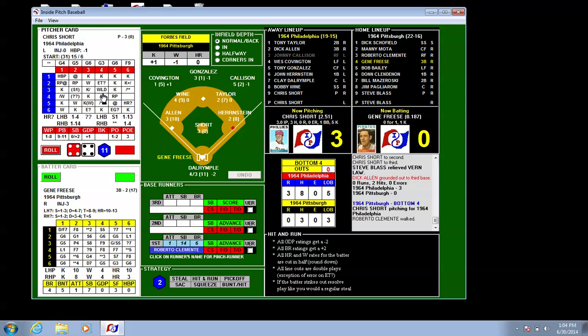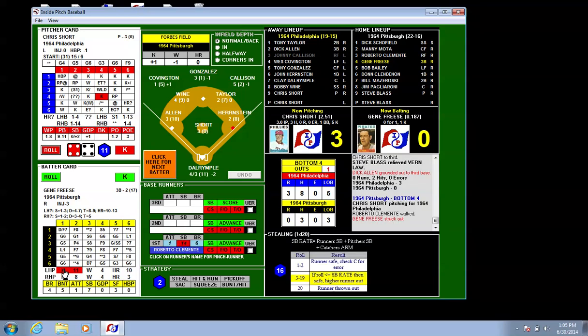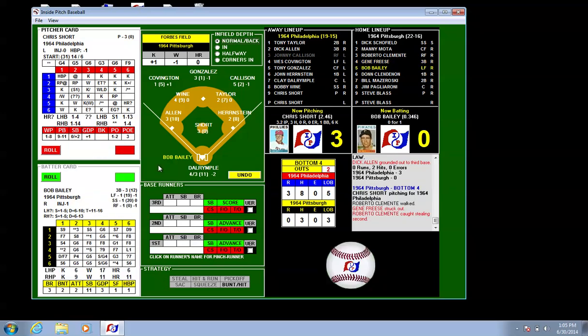We get a 4-4, which is a possible K result. So you can see already the roll's 11. His rating is a 10 though, but when we add that 1, it's going to make it 11, which means Freese is going to strike out, which is not good. We'll have to see if Clemente makes it safely on the steal attempt. So we click here K, and the 1-14 Clemente would have been safe on the steal, but a 16 is higher than 14, so Clemente is caught stealing. So what we have there was a strike him out, throw him out deal on the hit and run. So that was not a good strategy by me in that case.